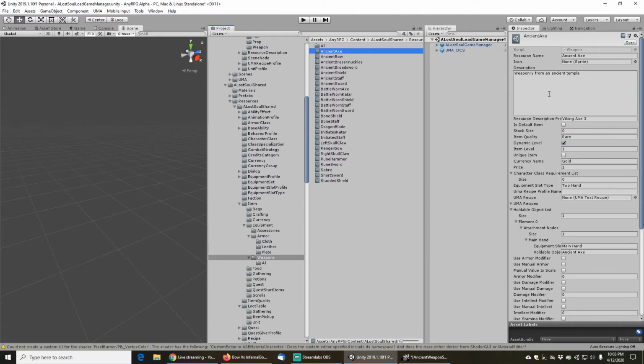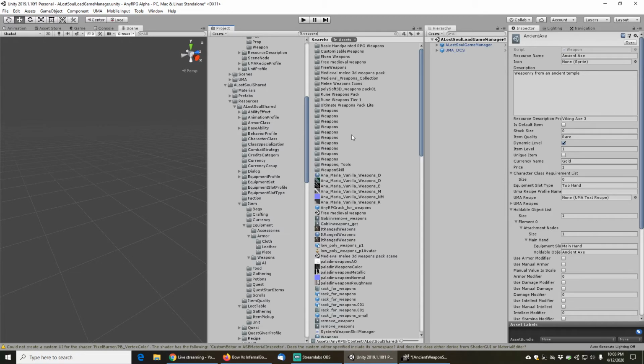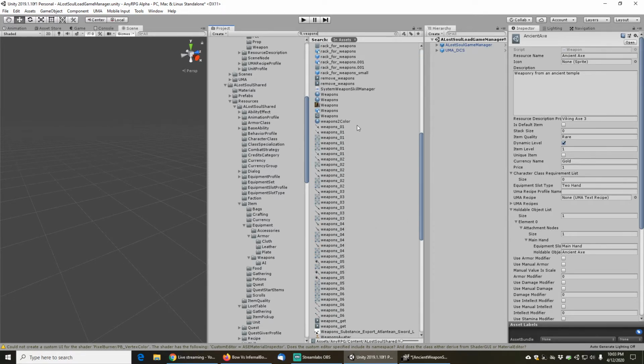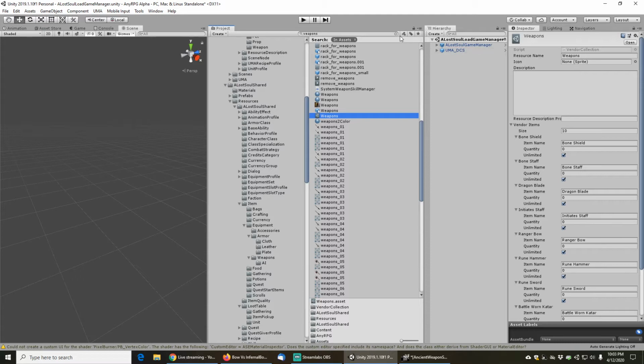Okay, that looks good. So now we need a way to actually get these weapons. So let's buy them. We have a vendor collection called weapons right here.